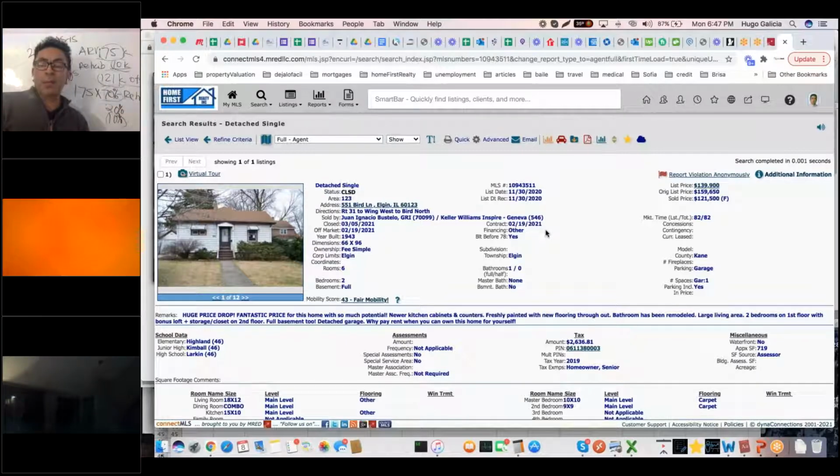Finding these type of properties is so difficult, because when you find properties in the MLS that are REOs, guess what? Over 90% of the times they need over 35,000 in rehab. So this is just an amazing deal. Okay, so congratulations, Brian. This is a home run deal in the better side of Belgium, live rehab. So he's gonna be able to turn this around super fast. I mean, he can do the rehab on this in about a week's time.